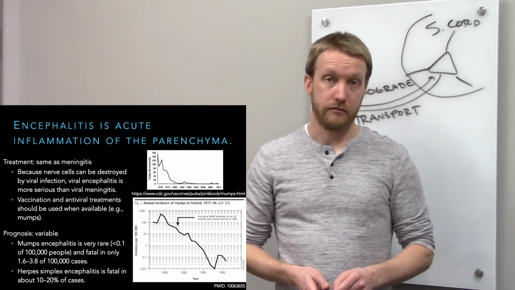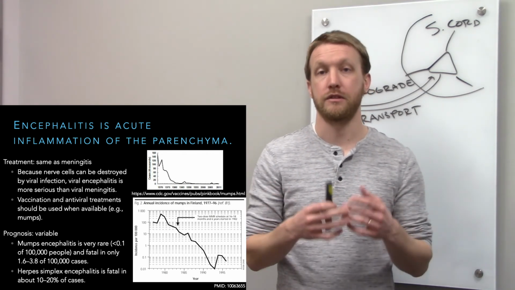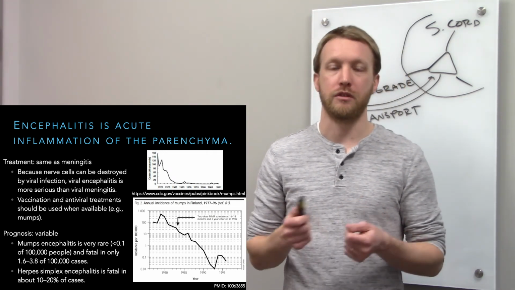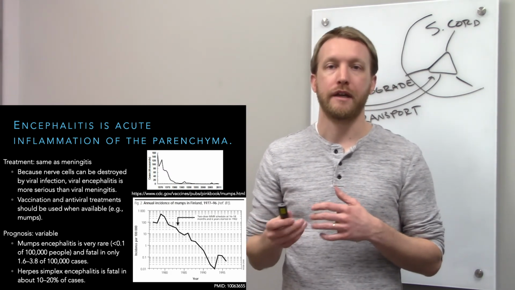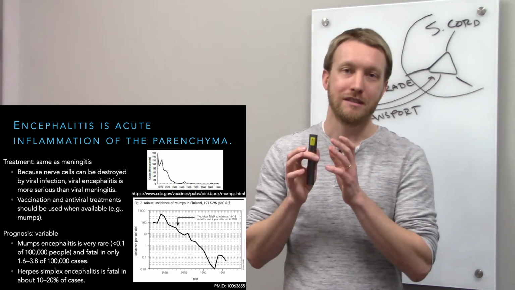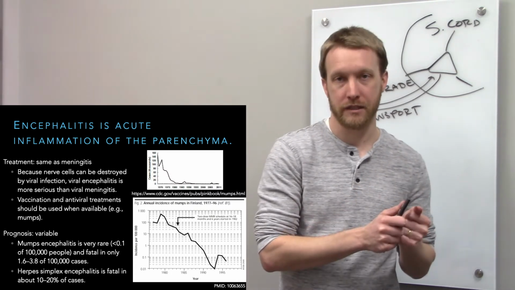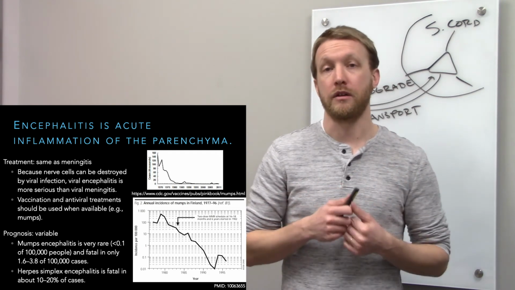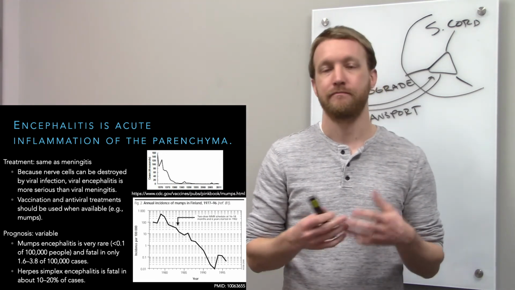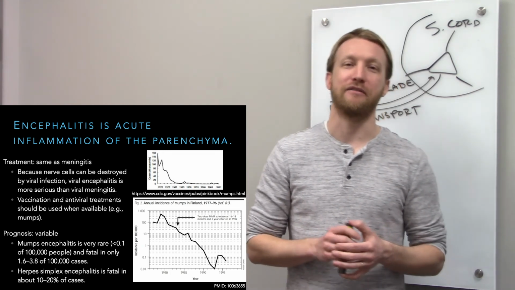If available, antivirals can be useful for controlling the spread of the virus once we determine that we have viral encephalitis. So antivirals are going to be a little more helpful here. Unlike viral meningitis, which is largely going to resolve spontaneously, viral encephalitis usually has a poorer prognosis. Certainly, some viruses aren't as bad, right? Mumps usually doesn't cause encephalitis, and when it does, it's usually not fatal. That's not what you'd like to hear about any condition that might affect you.